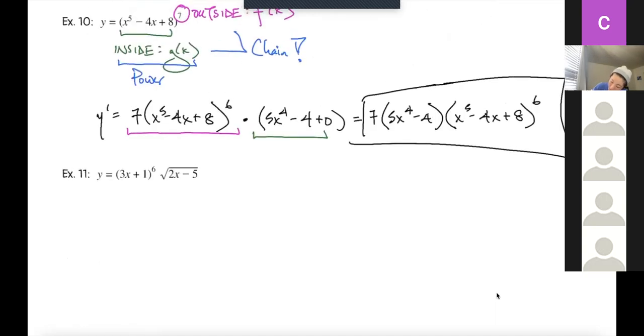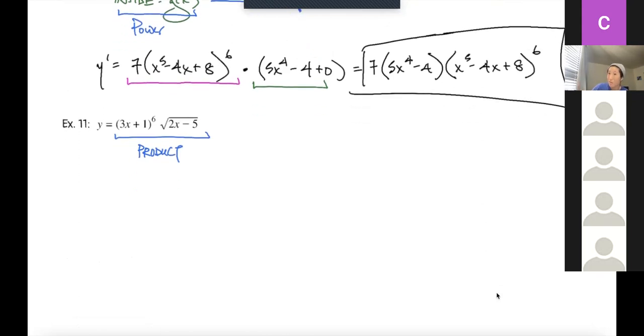All right. I guess in my head, I was sort of arranging it differently, but I understand what you folks are saying. In my head, I had thought here, we're going to need the product rule. So that's sort of like my bigger rule. And then in order to find du and dv, I need to use chain rule. But I think we're saying the same thing. So if we set up for our product rule, we'll get u equals 3x plus 1 to the 6th.